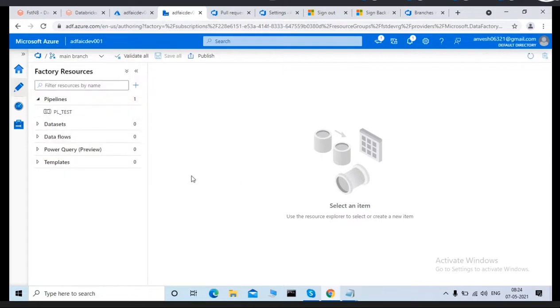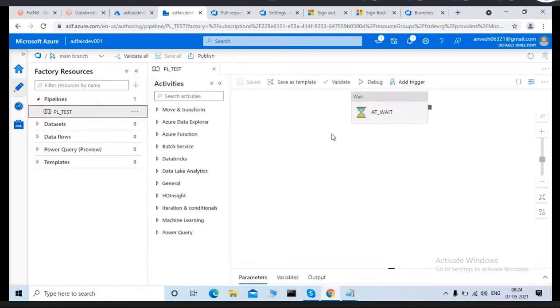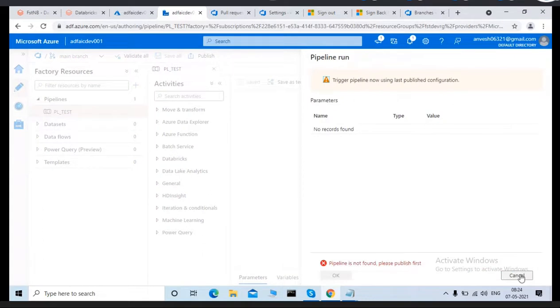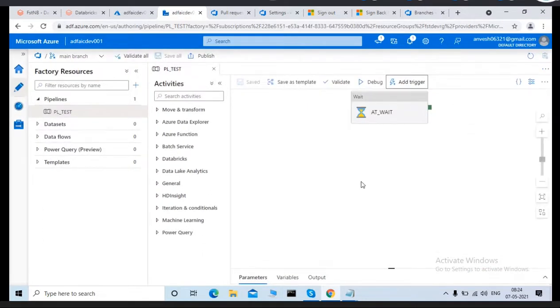Now here, you can execute it. Again the code is not published, but we have the publish option enabled. Go and publish your code. When you publish the code, in the backend the adf_publish branch is available, and the code will now be available in adf_publish.